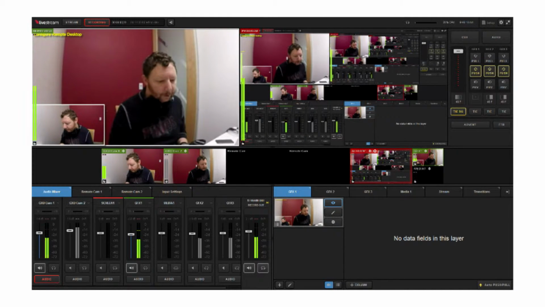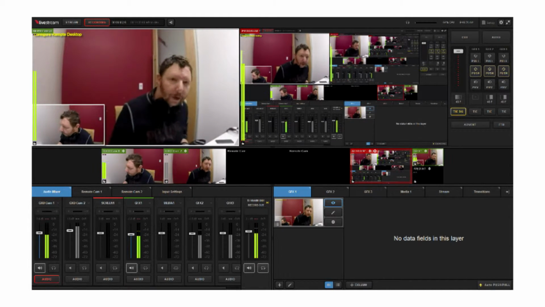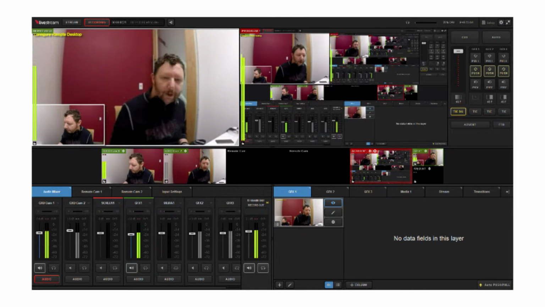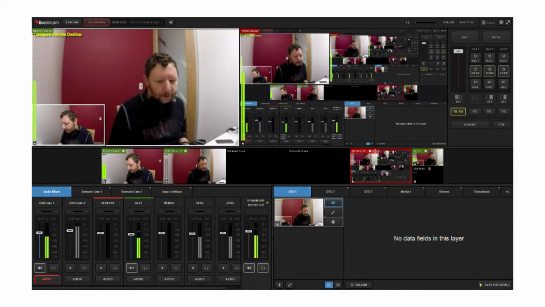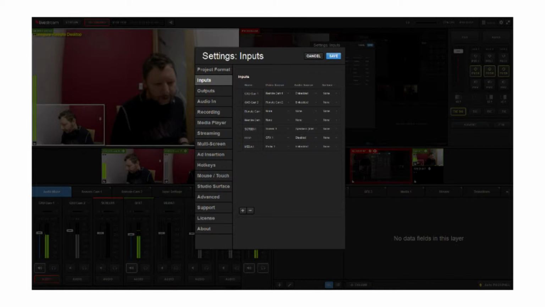Okay, you should have both cameras installed, and hopefully you have the remote camera client software installed on your PC or your Mac that you want to create as a remote desktop. The first thing you want to do is set up a new input. You already have 1 and 2, so let's go set up a third one under Settings. Gear icon, go to the inputs, and you'll see a third one there.